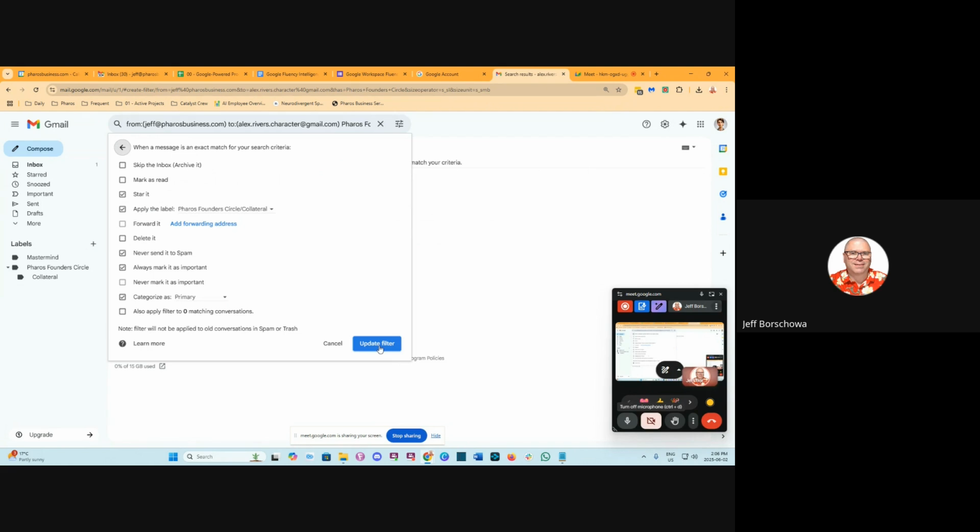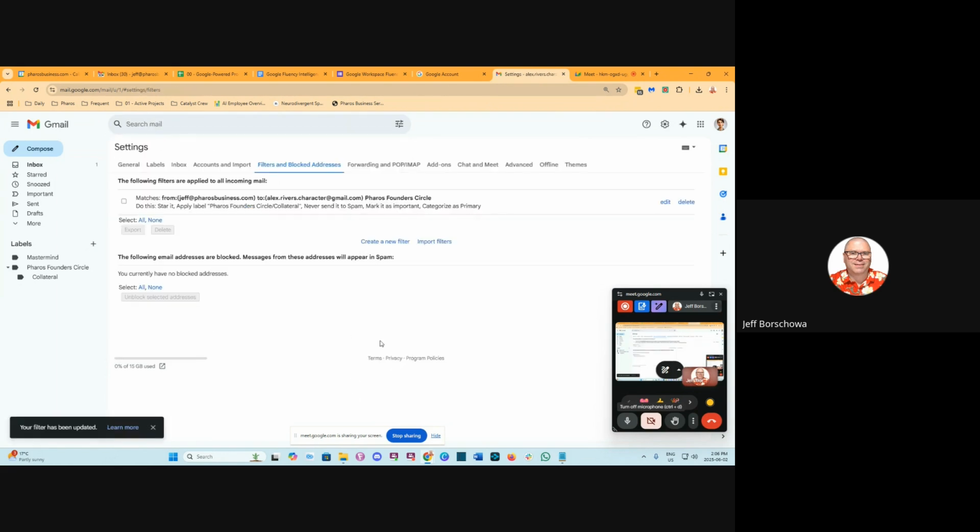I wasn't getting his email, so I had to come in, find the filter, and fix it. So again, to get there, you click on the little gear icon up top, and it won't let me do it because we're in there already.